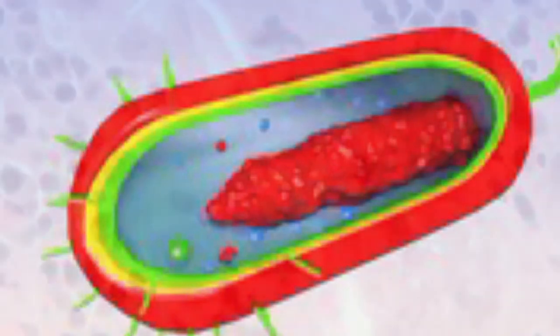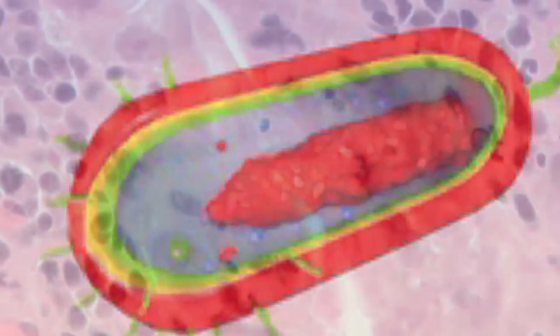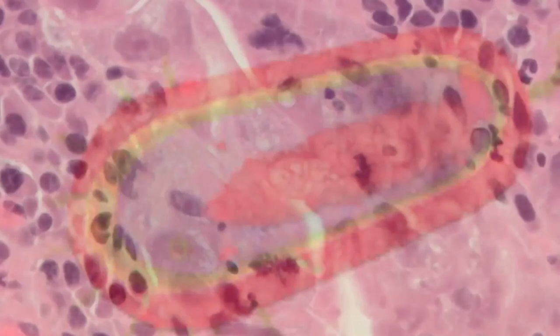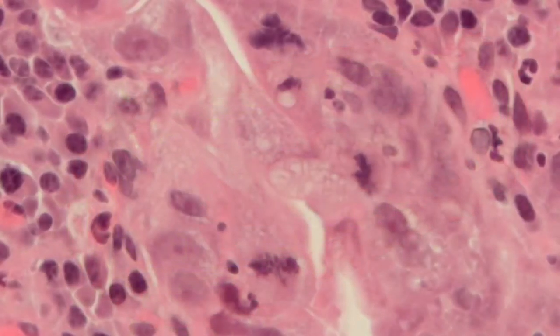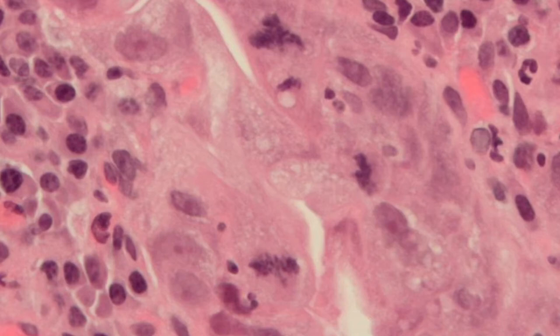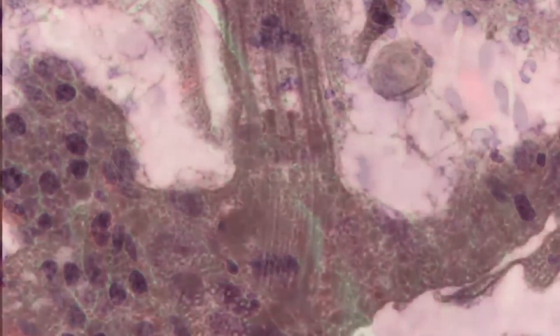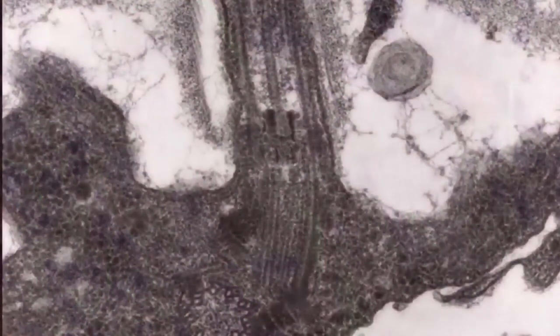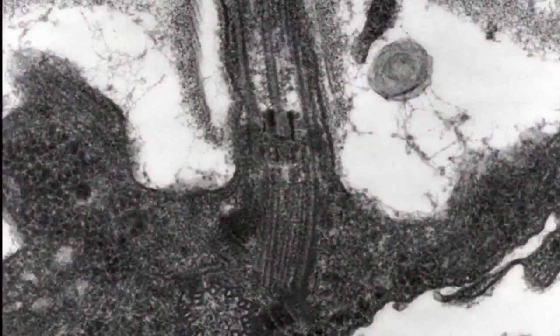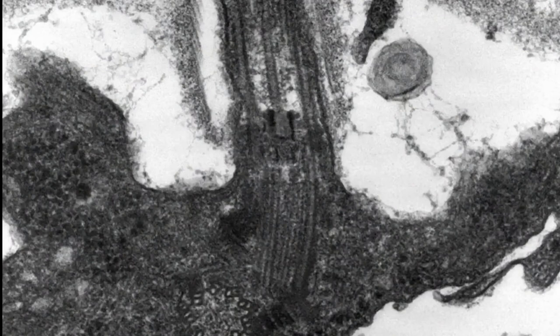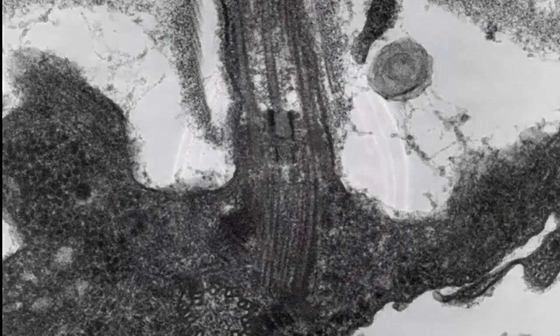This was followed by the first known model of planetary motion given by Johannes Kepler in the early 17th century, which proposed that the planets follow elliptical orbits with the Sun at one focus of the ellipse. Galileo, father of modern physics, also made use of experiments to validate physical theories. Christiaan Huygens derived the centripetal and centrifugal forces.